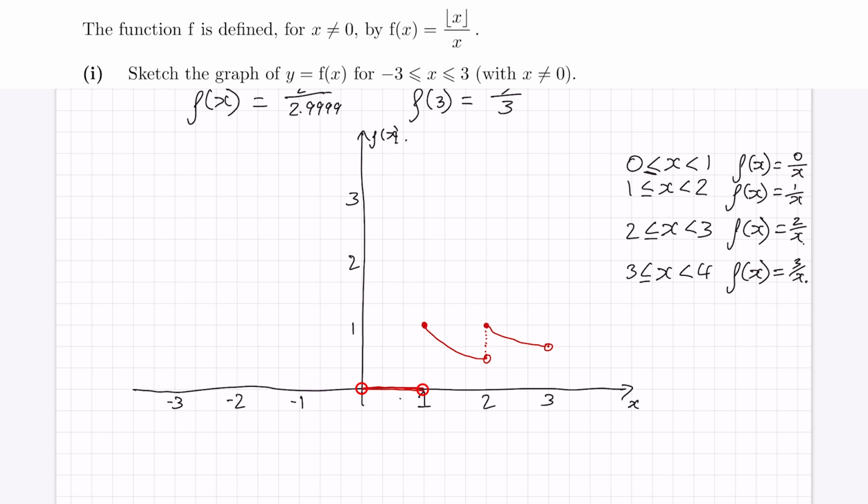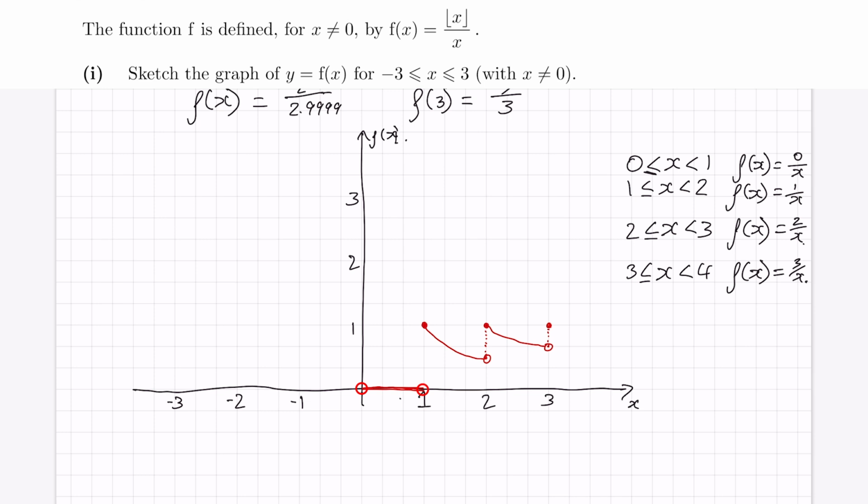Okay, so again, starting at 1, let's jump back up to 1, and now when we get to x equals 4, we're going to 3/4, which on my badly drawn graph looks like this. I actually don't need to draw this, I just realised. It's still not bad information for me. I'm seeing that it's going less far down every time, so I can get rid of this. And in the question they asked for between -3 and 3 inclusive, so I've got to include this dot at 3, because that's where it is at x equals 3. Okay, so I've done between 0 and 3.